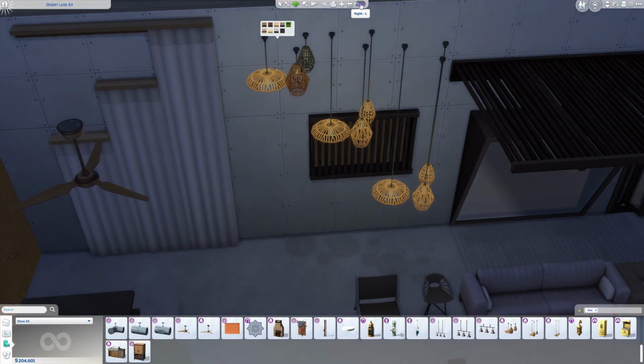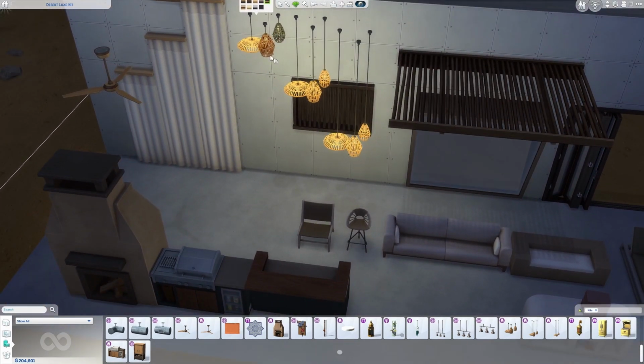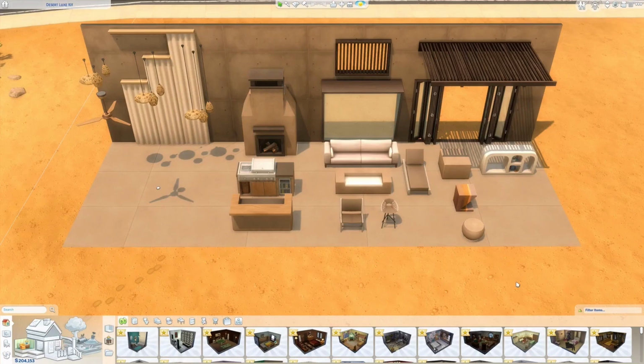Let's check them at night. Yeah, they have very nice light. I like them. It's not too strong or too weak, just very nice, very atmospheric. So one thing that I noticed with the spotlight here is that it's not only meant to be placed on the floor, but you can also put it onto objects, which is very unique. I don't think we had anything like this before, so this is gonna be useful for a lot of different builds. Really like it.